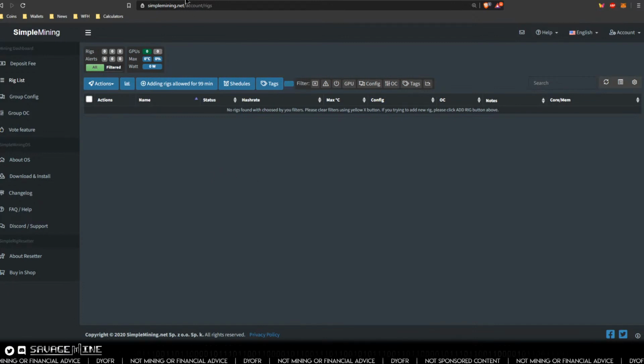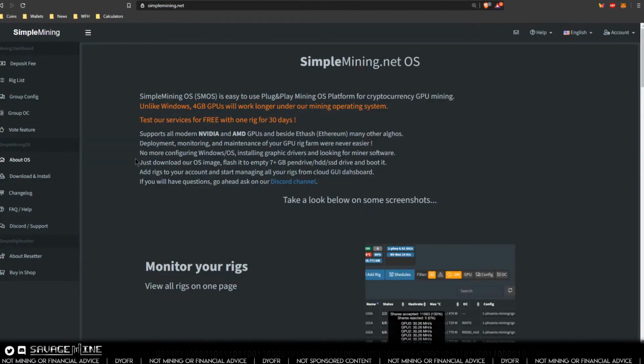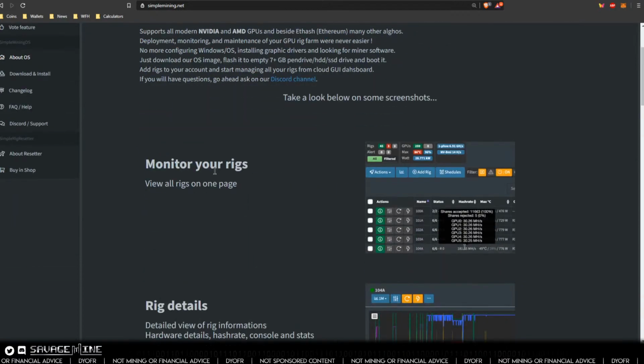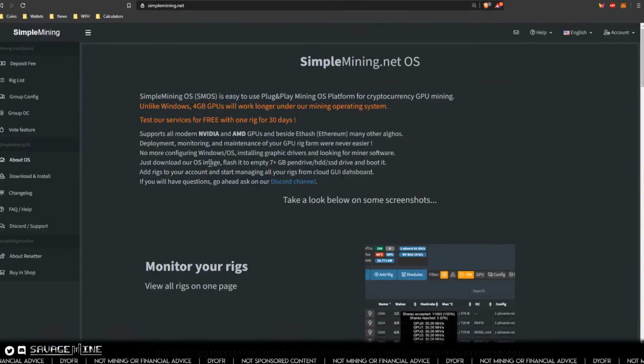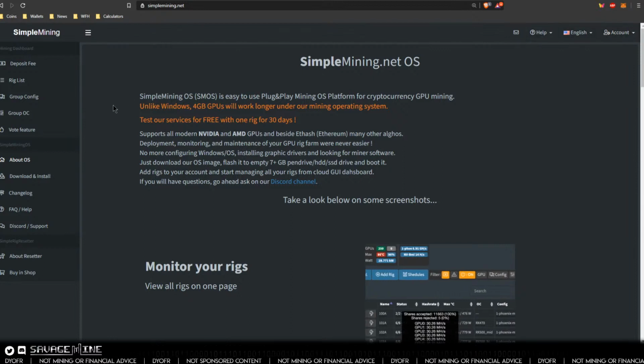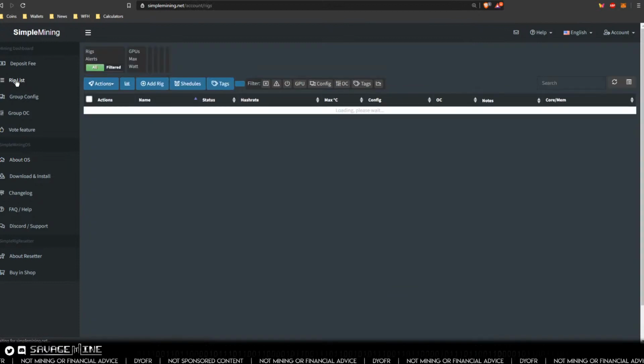But if you haven't done this already or signed up for, registered with SimpleMining.net, and you need to do so, you would just go to SimpleMining.net. I think the screen looks like this whenever you first log in. This is SimpleMining.net, the root of the website. And you can just go here, I think you have to click on a sign in or a register or something like that. But once you get logged in, it'll look like this.